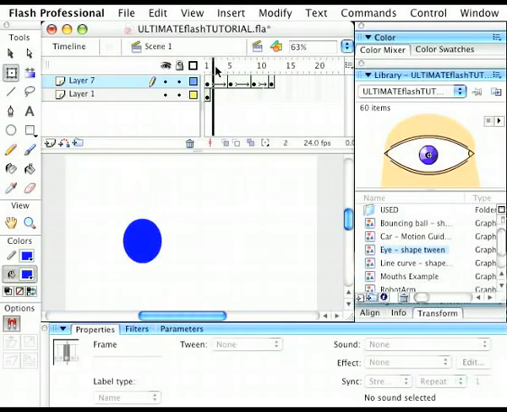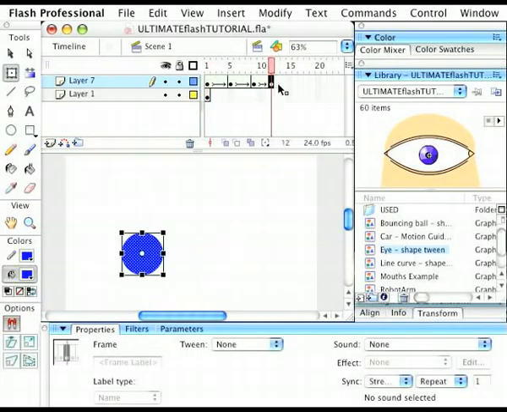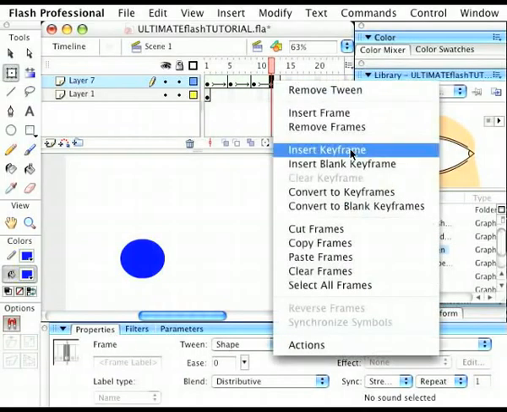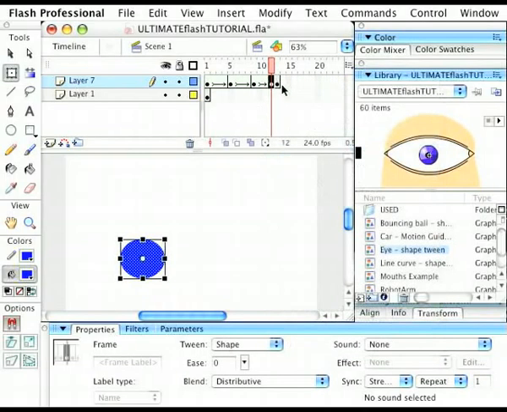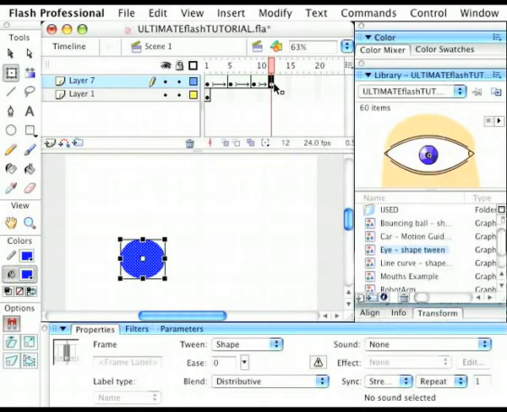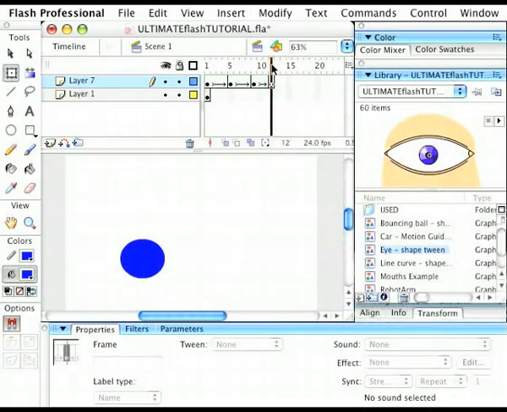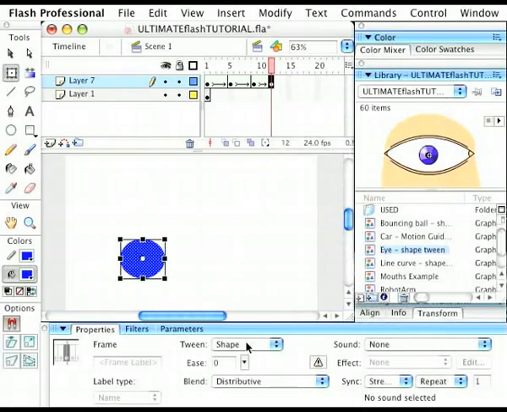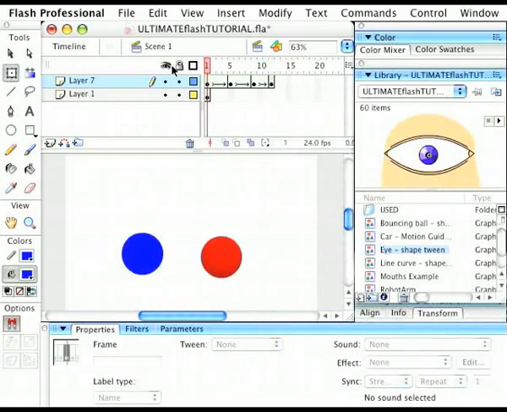Figuring out how the ball changes in between. And then if you notice that frame 1 and frame 12 are identical, I can basically drag this up one and insert a keyframe just before it changes to how it looks originally. And then this end keyframe, it's still got a shape tween on it, that's why it's green. So if I click that last frame, I can just put the tween on none. So now it should loop effectively.